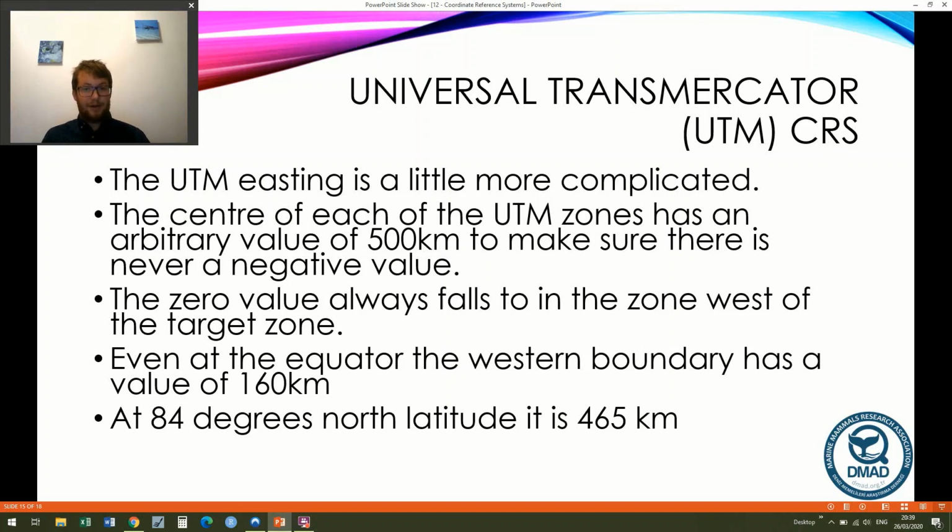So we're always going to have a wider boundary the further south we go to the equator, or the further north we go if we're in the southern hemisphere, until we reach the equator. And the inverse is true as well. As we get further north in the northern hemisphere, the width of our zones is going to get smaller and smaller, and likewise in the southern hemisphere. Okay.